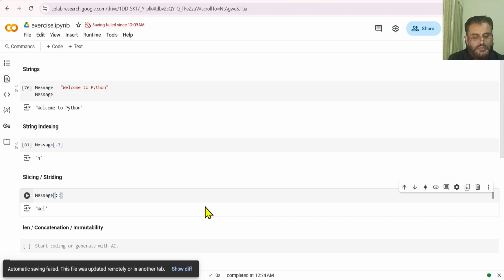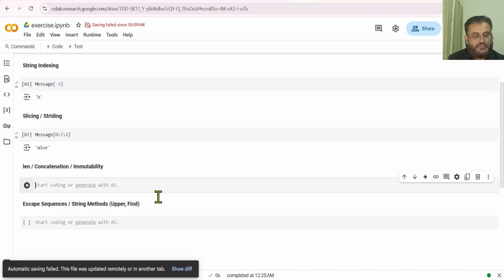Now if we want to have the striding, I want to have strides of 2, and then each stride's first character will be printed on the screen. Let's see what it does. It's exactly the same string which we saw on the slides. We can also give upper bounds and start index and the end index. For example, 7, and then we want to have strides of 2. Now there will be 4 strides of length 2, and each stride's first character or the first element of the stride will be printed. So there you see W, L, O, and E.